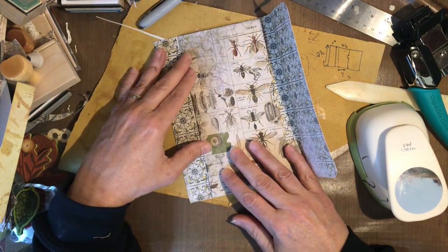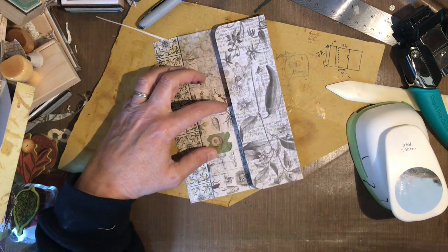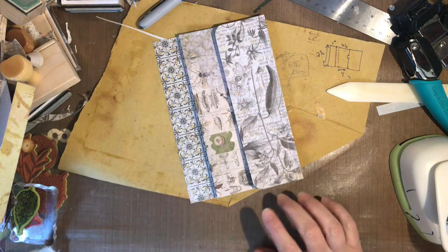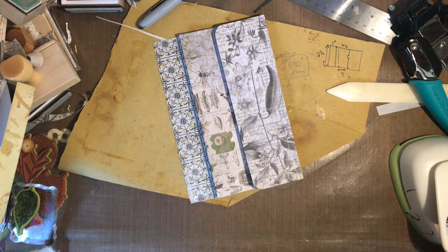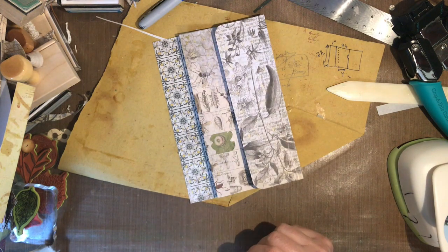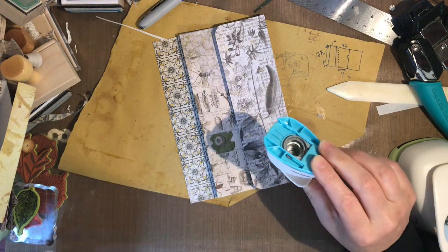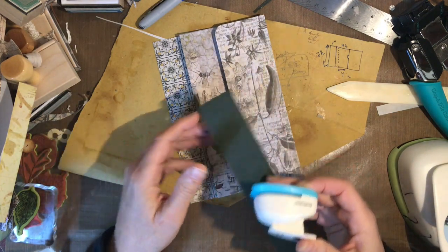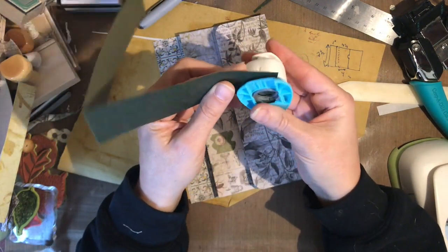But before I do any gluing, I want to make my closure, and then I'll do the W's on the side. So for my closure, I have a little hole punch right here, and I tend to use just some scrap. Oh, here I have some scrap file folder. Maybe I'll do this one out of scrap file folder. I just make a couple of hole punches with this.